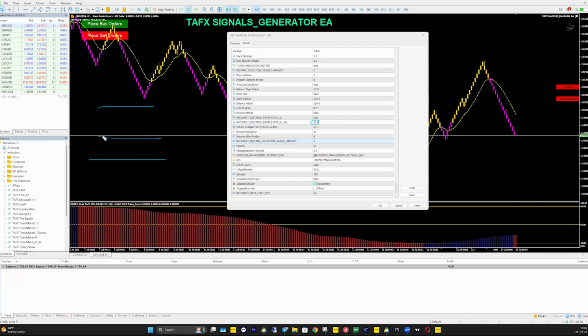So this is where the first position will be added, because it is 50 pips from the stop loss, not from our first position, but from the stop loss. From the stop loss to where our buy line is, it's 50 pips. And this is why it will add one position here.